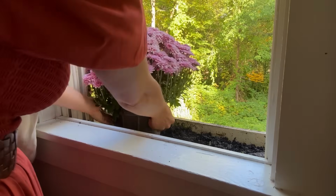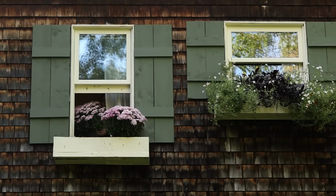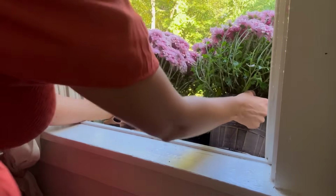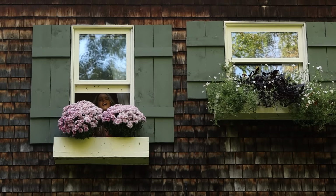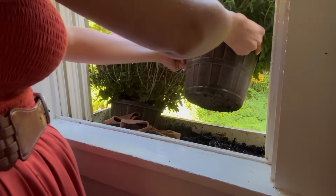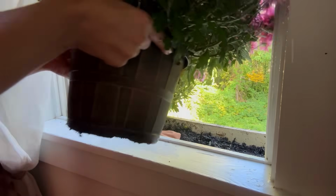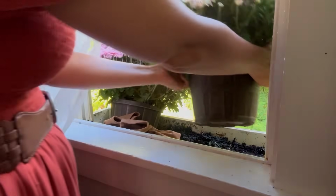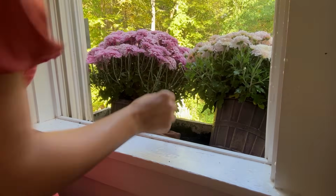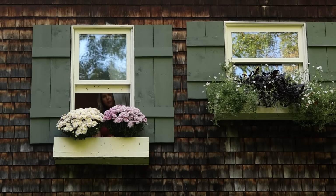So I'll do option 1, okay? So it'll be more like that. Option 1. Okay, option 1 looks great. So let's try option 2. I think I like that one better. Let's do it.